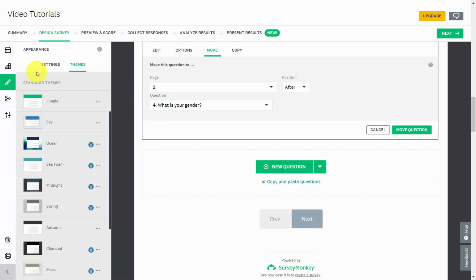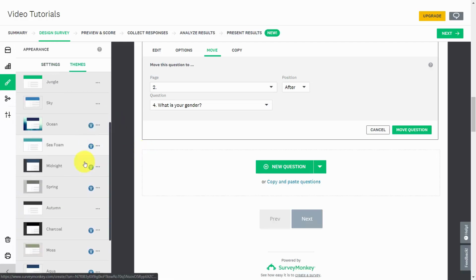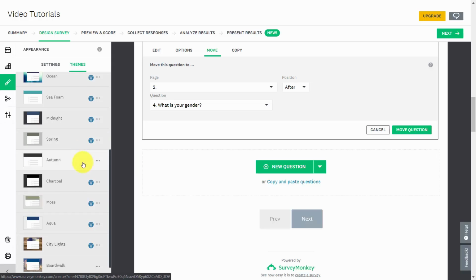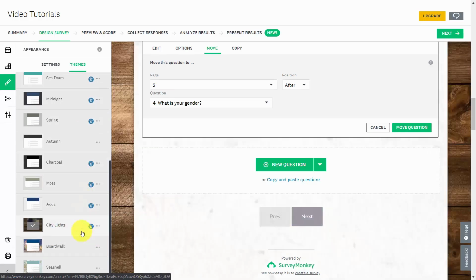Once we've changed the theme, we can go to the settings element. And what you'll notice is that if you hover over these elements, these are going to be part of the paid elements that you can change in the theme. So if you want to change these elements, you'll need to have one of the paid versions. But you can choose and control your theme's appearance by using one of the themes inside of SurveyMonkey's Elements of Themes.